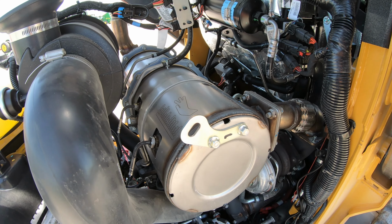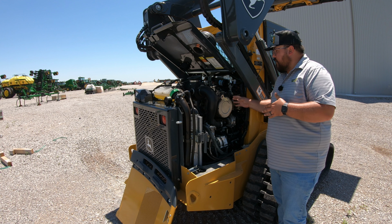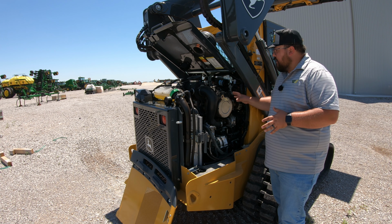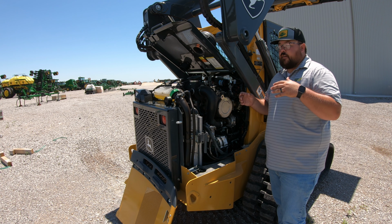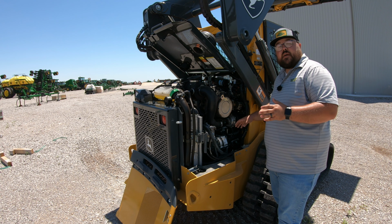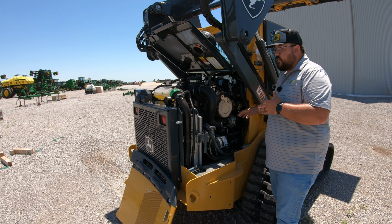This is going to be our DPF filter, or our diesel particulate filter. This is what keeps us from having that diesel exhaust fluid. So by having this system in place, this is what's going to help clean that exhaust without having to use DEF. Now, like I said before, this engine is going to have a peak horsepower of 74, and this is a Yanmar engine that's in this machine.